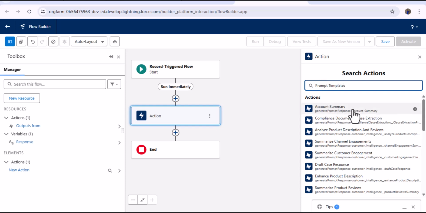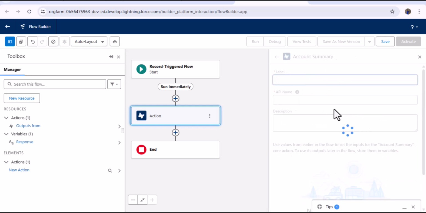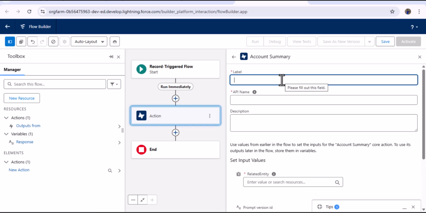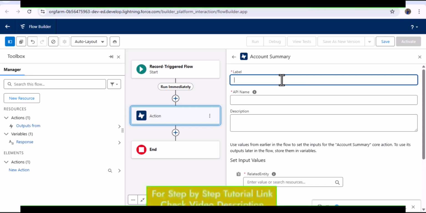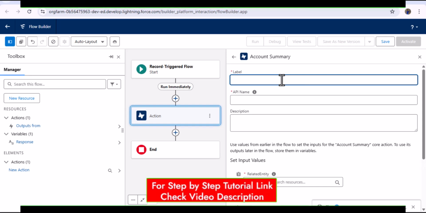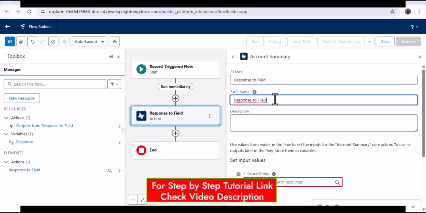Now you can see we got the account summary prompt template that we have created. I am selecting this one, and in the label, I am providing response to field. The API name will be automatically populated.